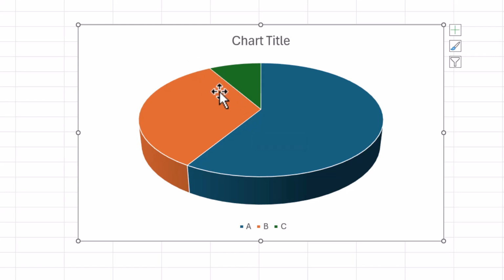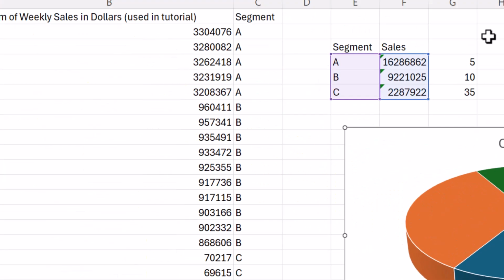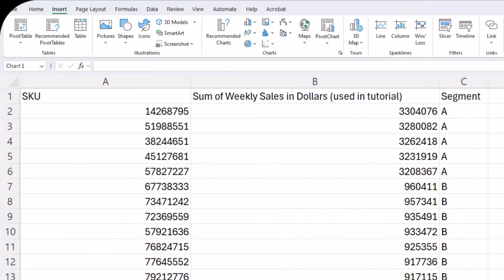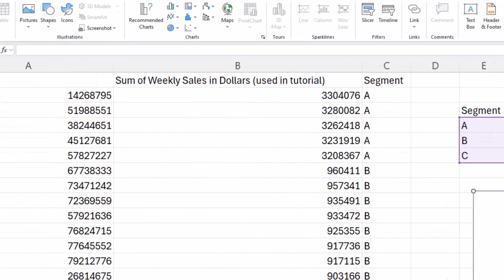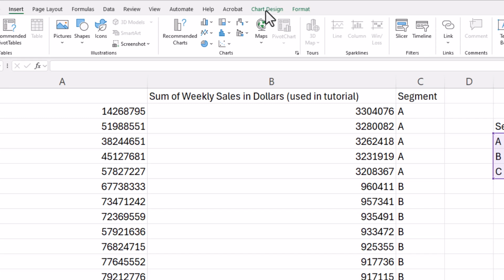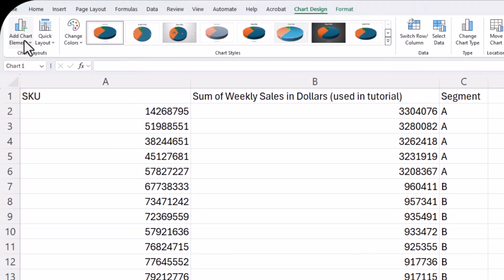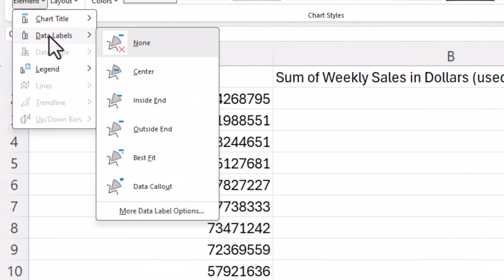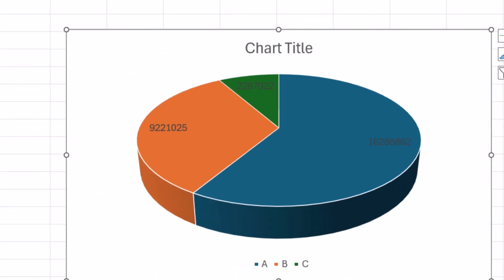And so I want each slice to show the actual values of the sales. So I'm going to come over here, I am selecting the chart, and I'm going to go chart design, add chart element. I want data labels, and let's see, yeah, I like the way that looks.